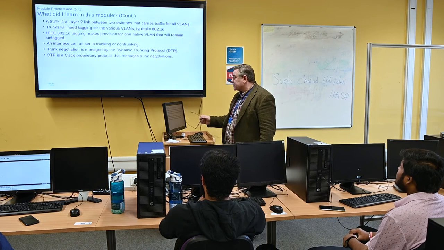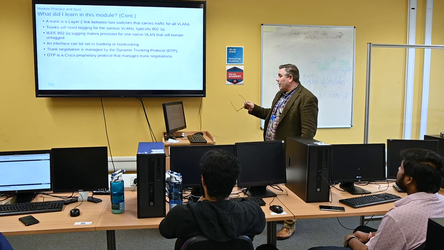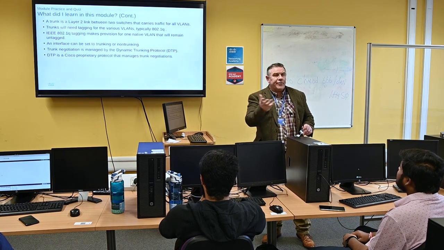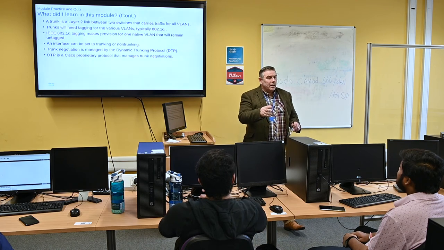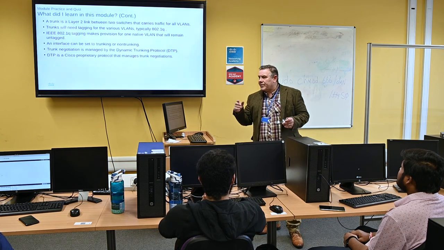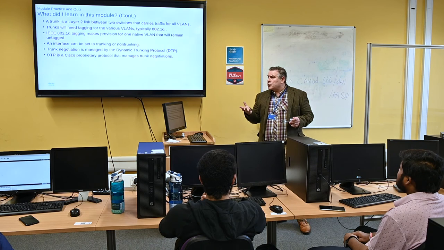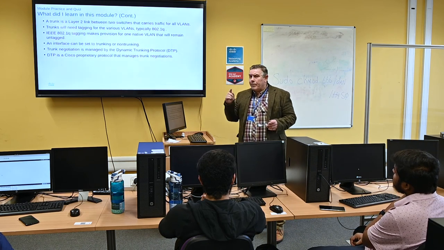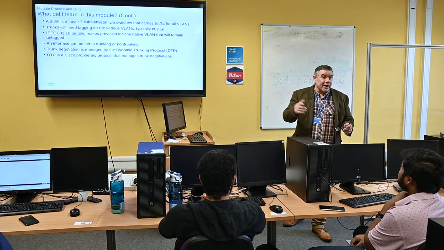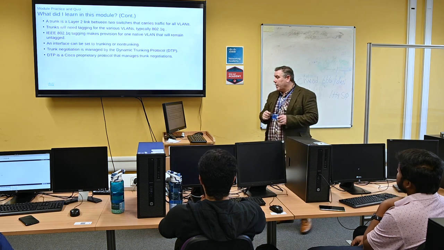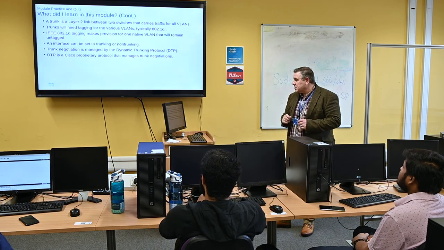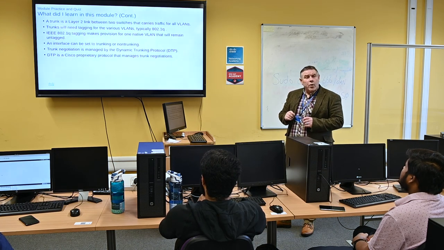802.1Q, again, I will cover this afternoon. Tagging makes provision for one native VLAN that will remain untagged. Guys, untagged traffic will get put into VLAN 1. As the traffic leaves the switch, it gets tagged. The end devices have no idea that it exists. The other switch will remove that tag and send it to the correct VLAN. If traffic doesn't have a tag, it will be put into the native VLAN. Again, that's more of a legacy thing, which we will talk about in later sessions. We'll go into more detail. We've already said an interface can be set to trunking, non-trunking, or trunk negotiation. Has anybody got any more questions?